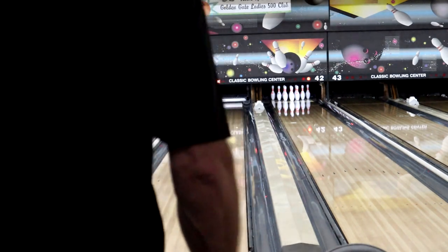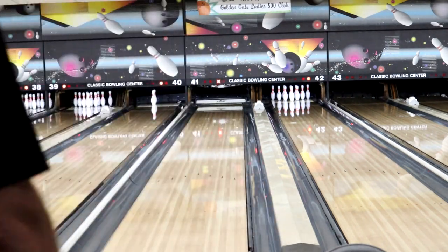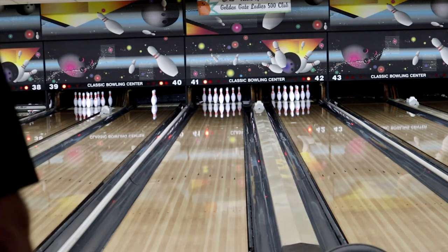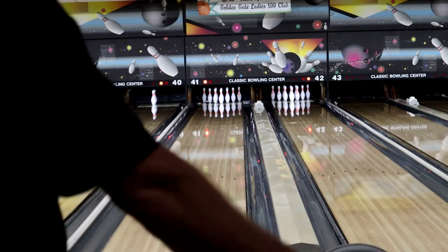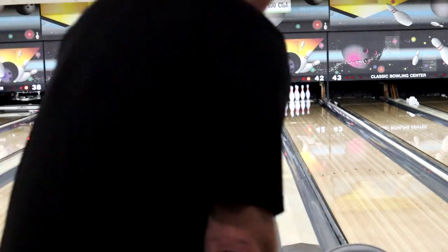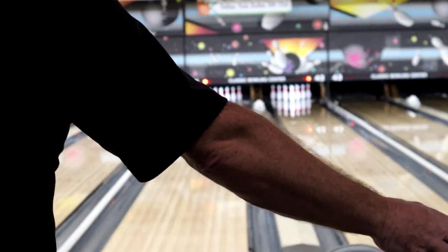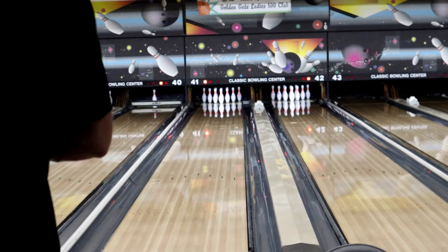Took a lesson with Mark Baker a couple weeks ago, so I'm still trying to figure a few things out. I tend to muscle the ball rather than let it get into my swing naturally, so we've been working on that and fighting timing issues. So I haven't been as accurate as I like to be.